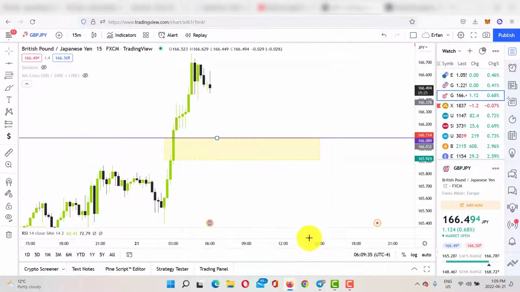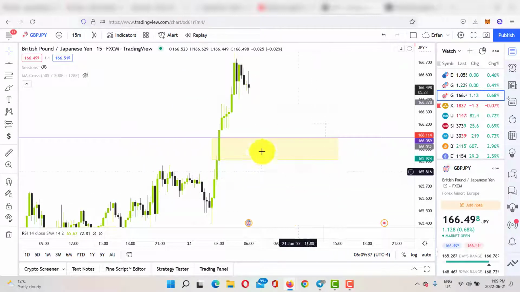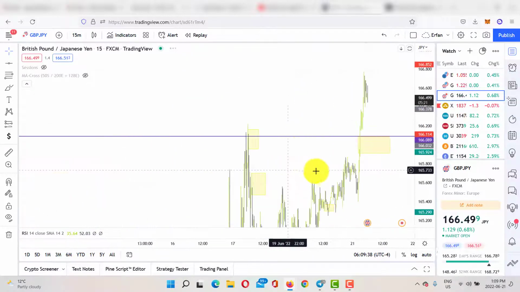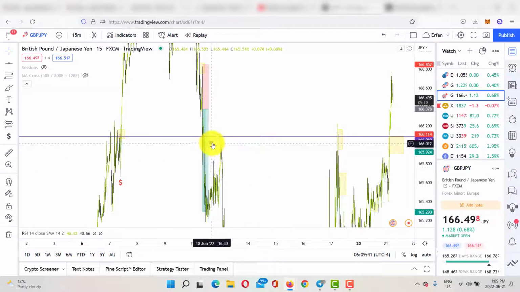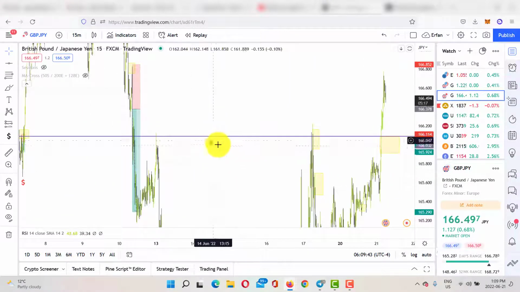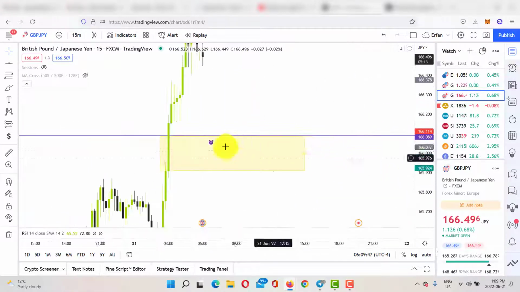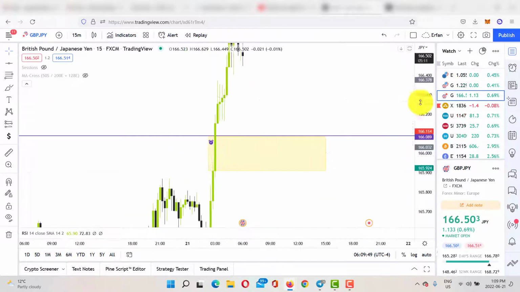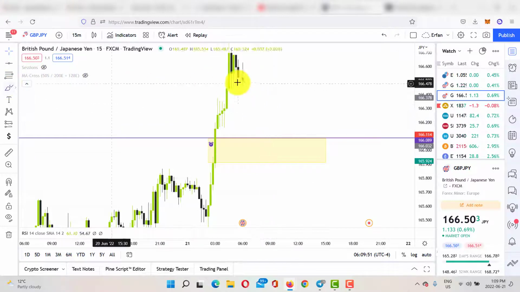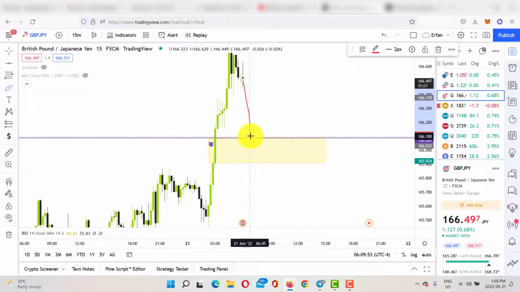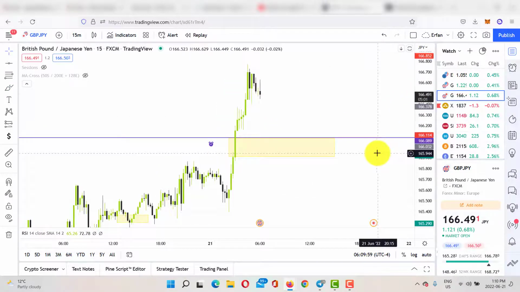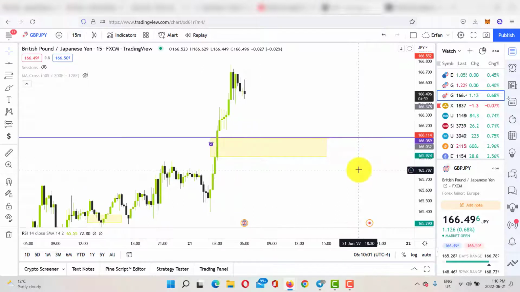Then I click create, and you see that this alert icon is going to pop up underneath this line. Even if I zoom in, you'll see that it stays with it. So whenever the price taps into this level, by the time it touches this line, I'm going to get notified using my phone, or I'm going to receive an email that the price is there. This is a very cool one.